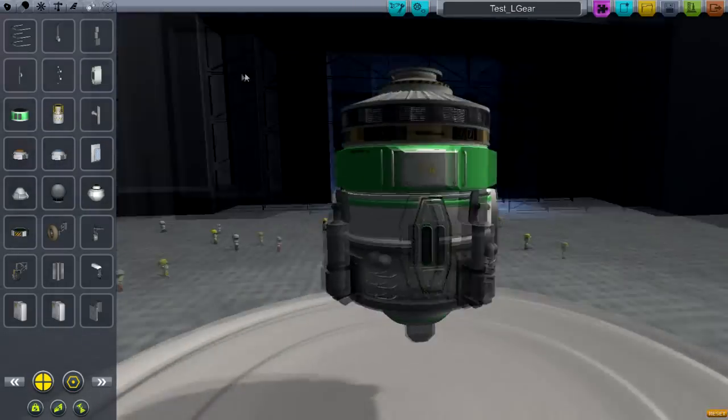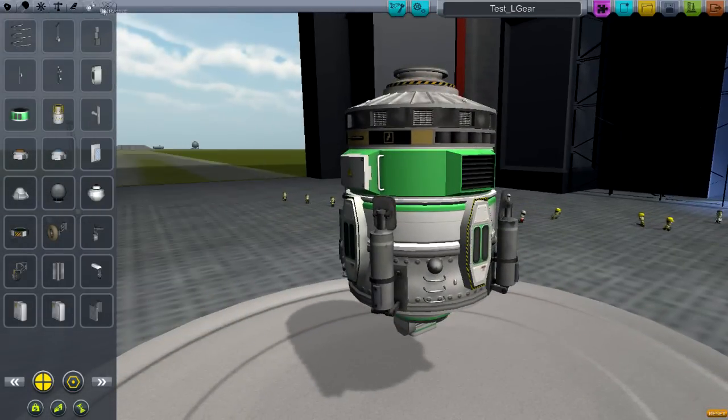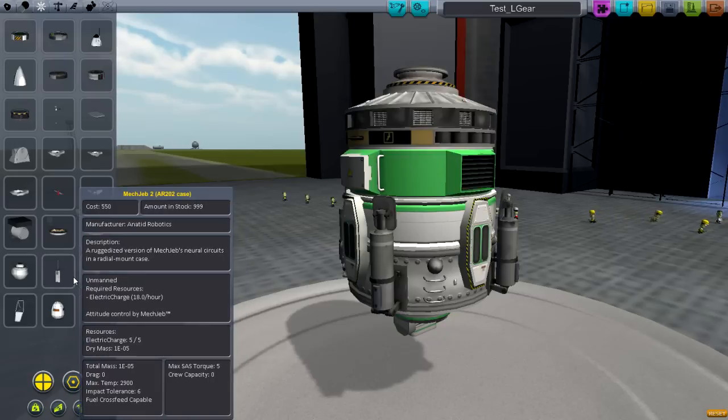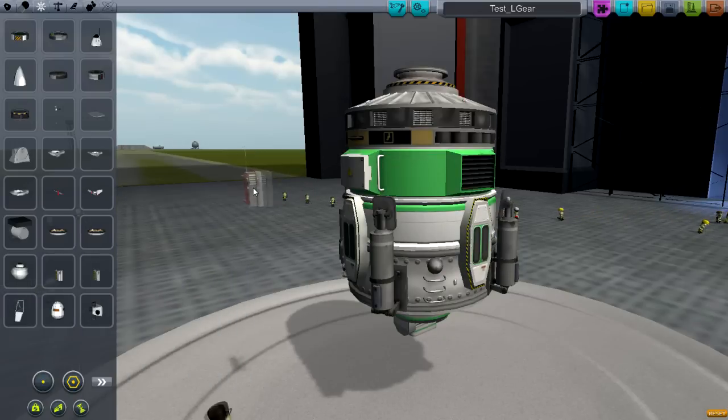Alright, so what else do we need? We need a mech jet. Absolutely. Let's see, AR-202. Let's see, no. Just a one.